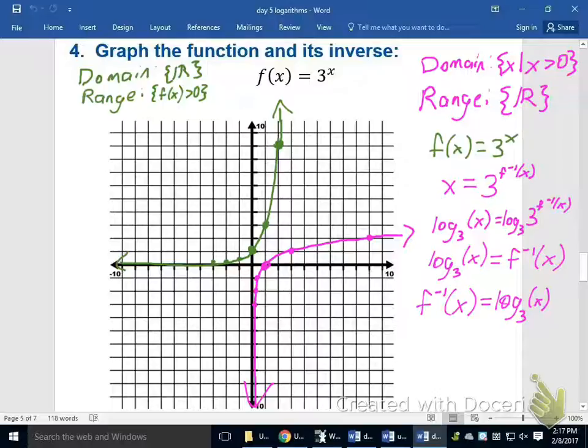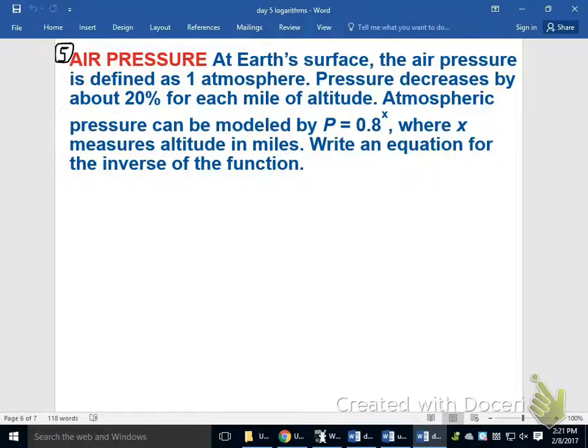We have to have this new operation of logarithm. You can see on our last example here, it's a word problem. They've represented Earth's atmosphere here on ground as being 1 atmosphere of pressure. And that's the reason why it's a 1 as our a value, which they didn't write. Times, you're losing 20% pressure for each mile you go up in altitude. That's the reason why it's 0.8. You're losing 20%. You're keeping 80% of your pressure. To the x power, where x is the altitude in miles.